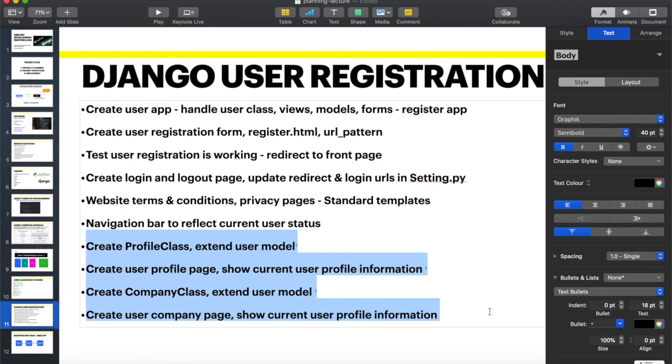Okay, so we've done a lot, but we wanted to do more, and we're running out of time, so I think we're going to leave this for the next lecture. In the next lecture, we're going to create the actual profile pages. We will create the profile class, and once we create the profile class, we will then go and create the pages and continue with that.